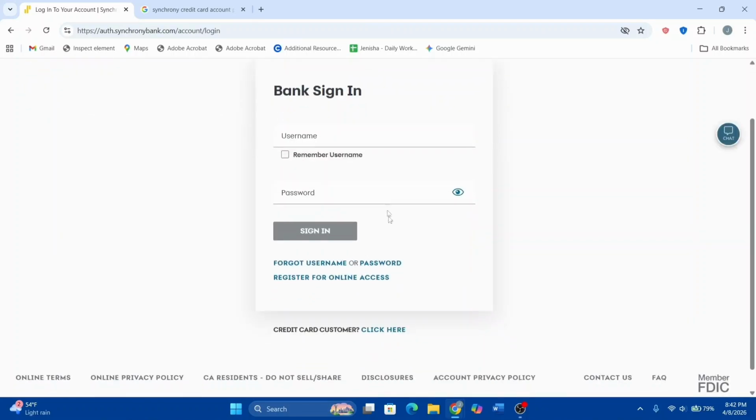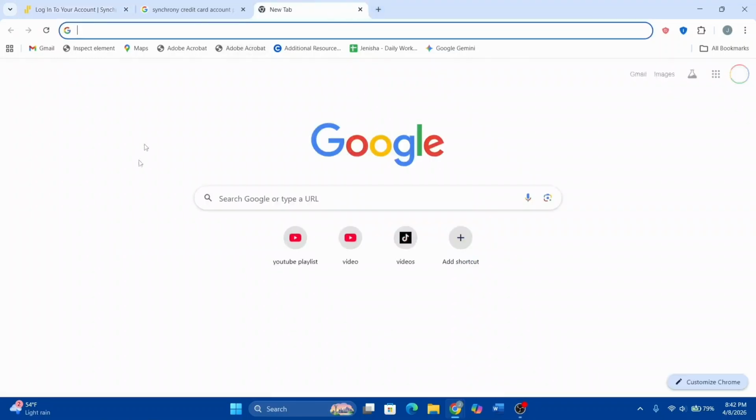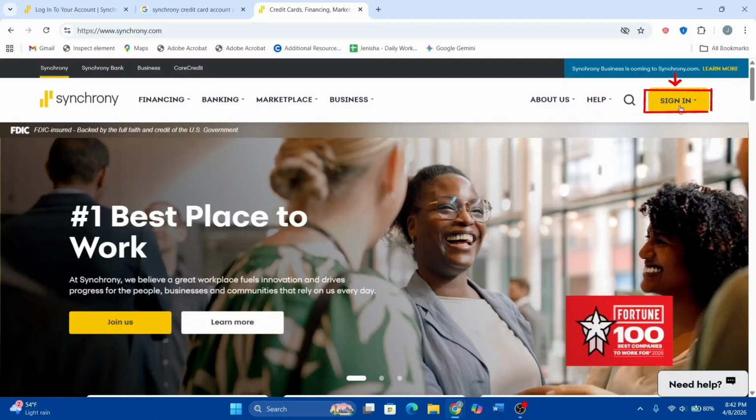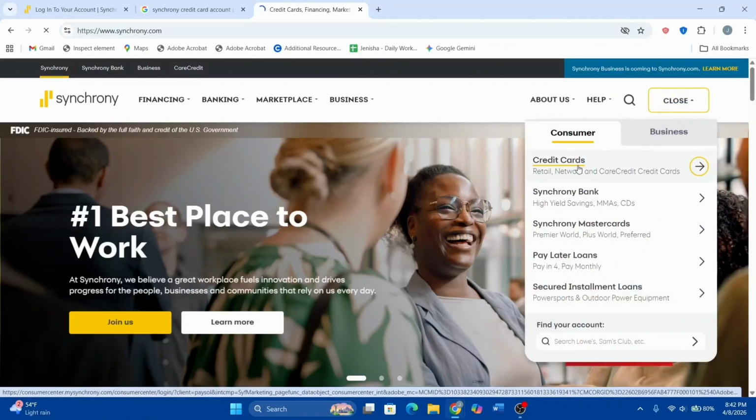Otherwise, go ahead and look out for the other option for credit card directly. You can directly look out for a tab and search for Synchrony credit card online login. So usually in the sign in option in the top, when we click on it, we also find an option for credit card. We can click on it and that should lead us to the next page where we can enter up our account details and access our credit card account very easily.